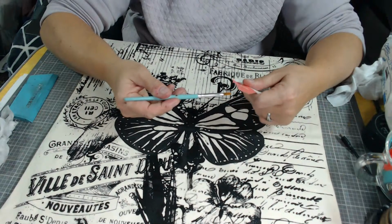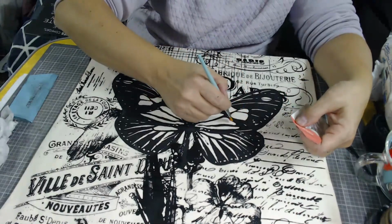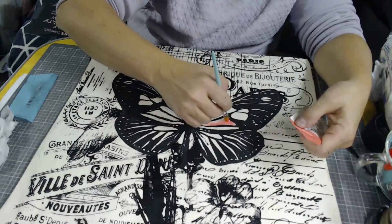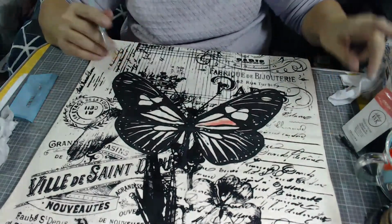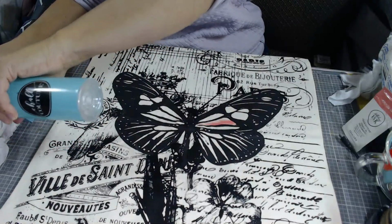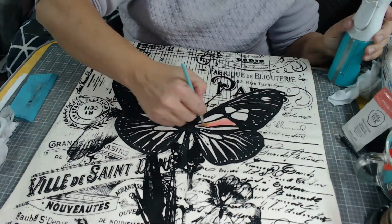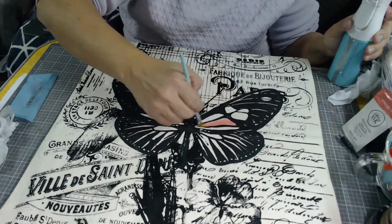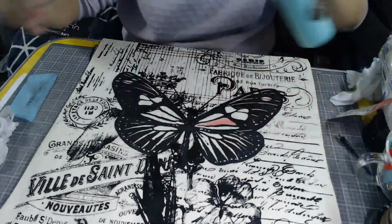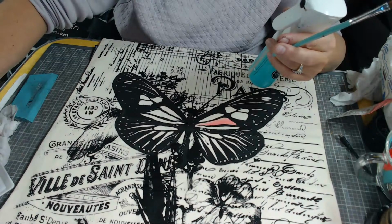Let's see. I think I'm going to use a brush. Ooh. So I'm committed at this point. I am committed to this, because I put ink on it. But I do notice I don't want to really go back. I've left that mat in there to do this, and I do not really want to go back and do the black again. But if you find you can't paint in the lines, then go ahead and go back over the transfer with black again, just the black butterfly.